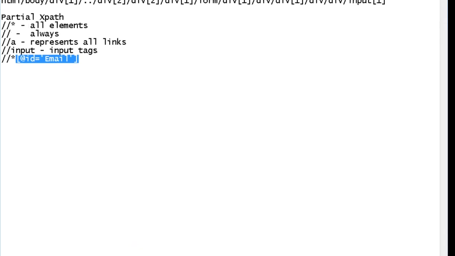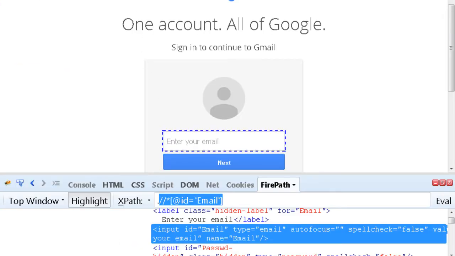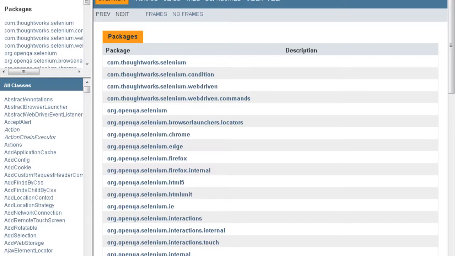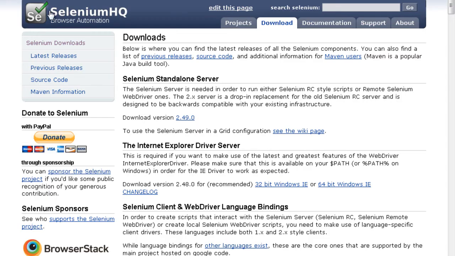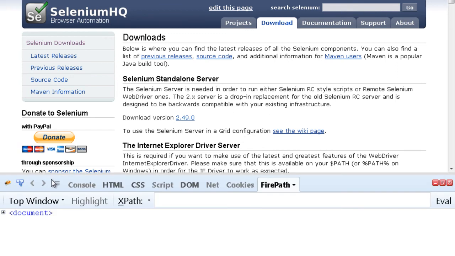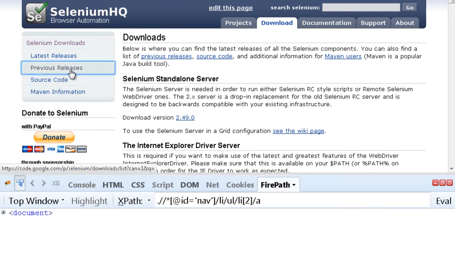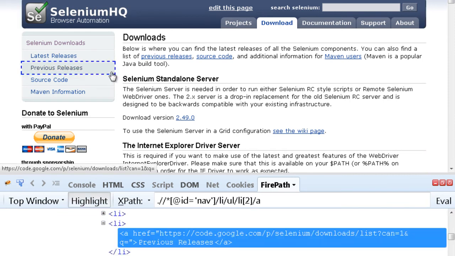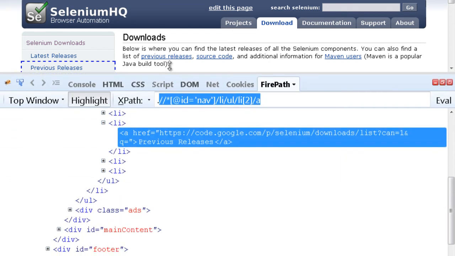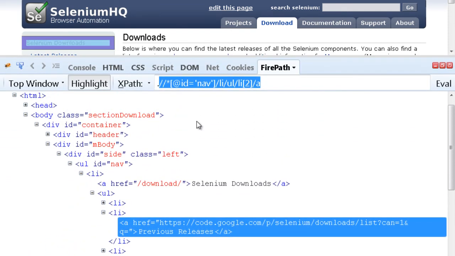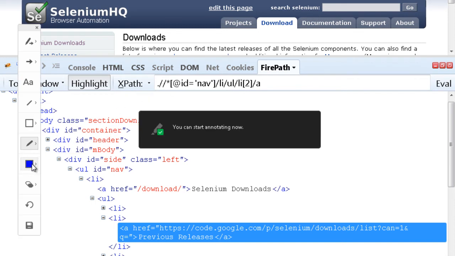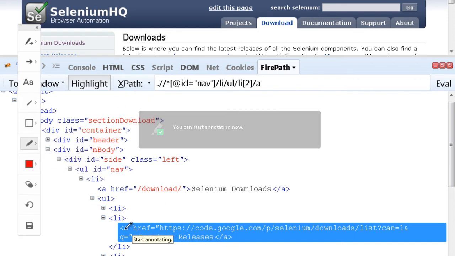Or to give you a better example, on the Selenium website, if I look at this link, previous releases, this is the partial XPath. How is it made? What Firebug does is it looks at this link.